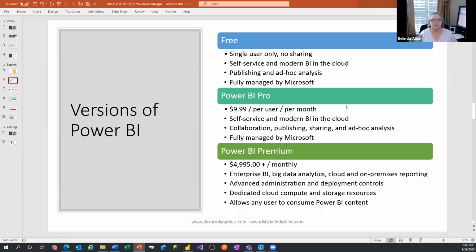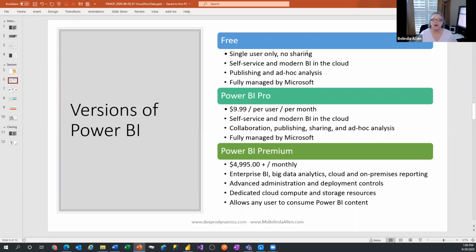And it's basically the same, except that it has that additional collaboration, which also includes the ability to add things like row level security, because that's a form of sharing. Or it doesn't take effect until it's shared. I guess that's a better way of saying it. And again, that's what most people fall into.